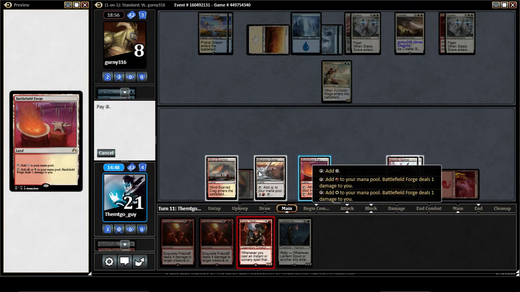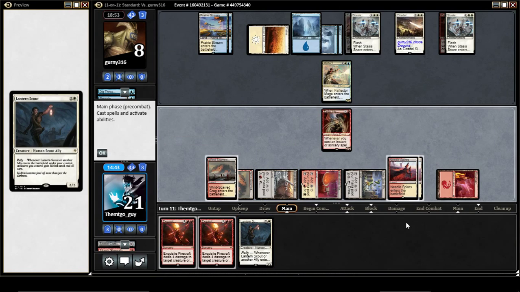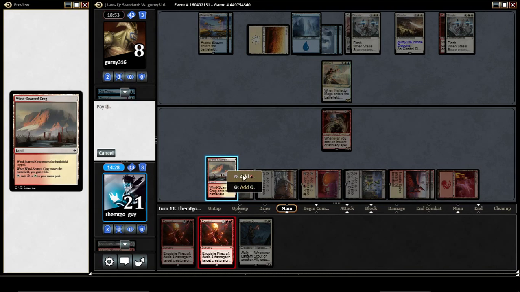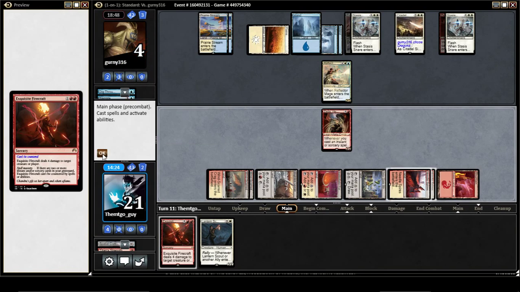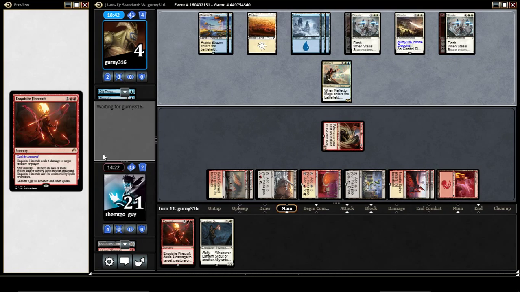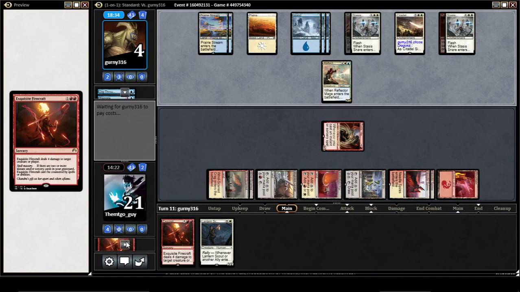Let's put the Zada. And the Lantern Scout. I cannot boot it. Zap him. It can't be countered. Yeah, I should have just killed him. Forgot this couldn't be countered. He'll die on the next turn. I don't think he has anything to discard. Cards in my hand.